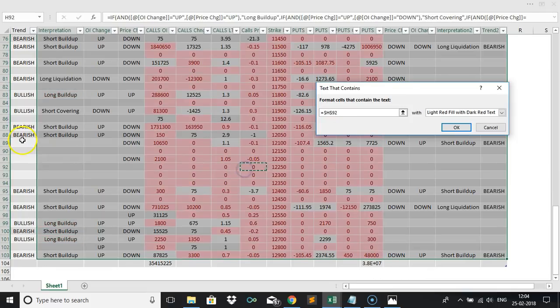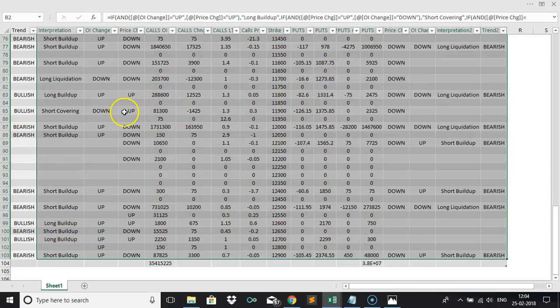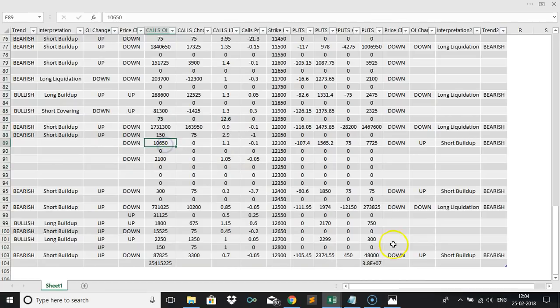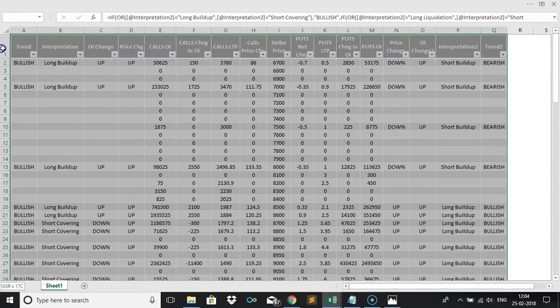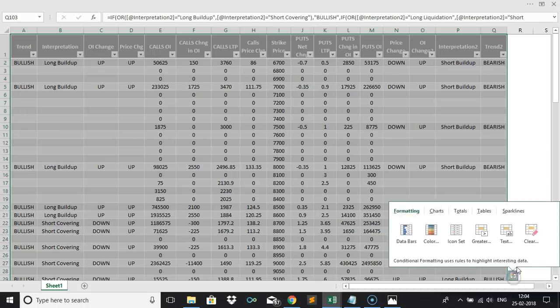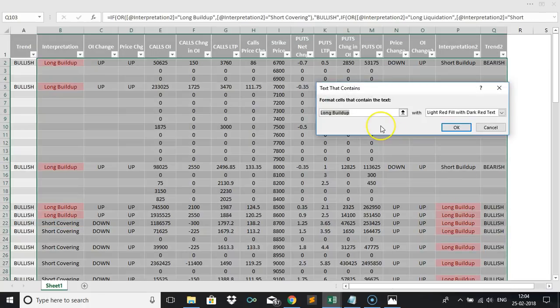It looks like I didn't select the full table, so select the full table. Then go to text, select bullish, and here you can choose green fill with dark text.